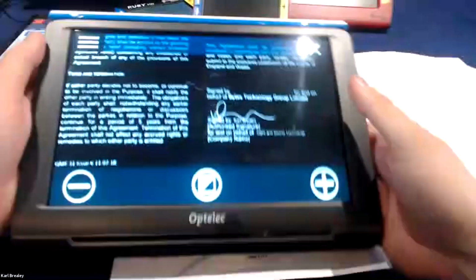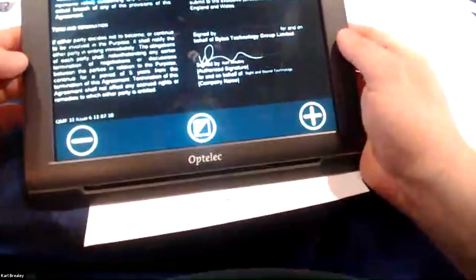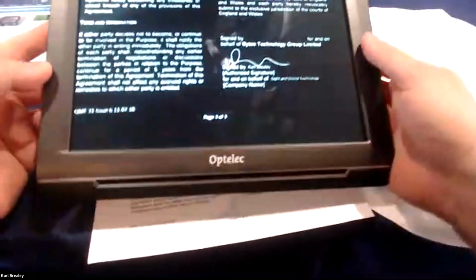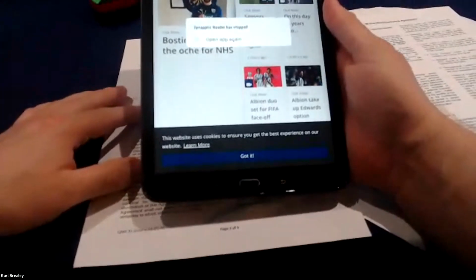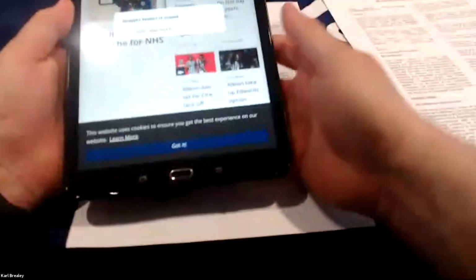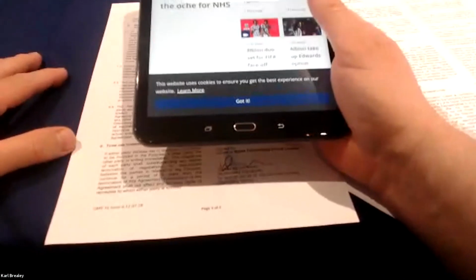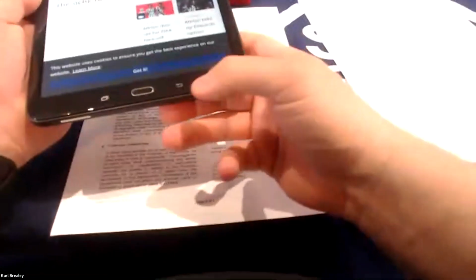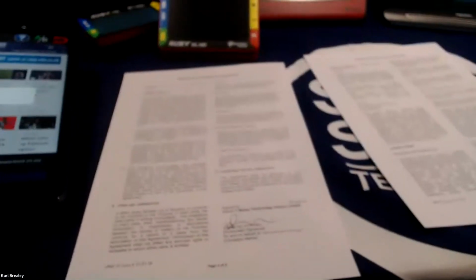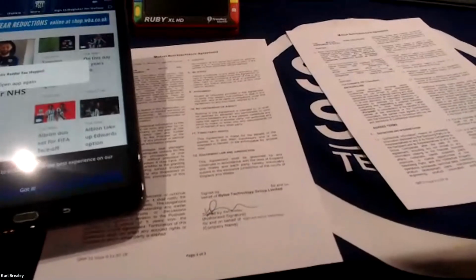Then there are 2 variations of the Compact 10. You have one without speech, RRP £995, and one with speech, which is £1495. The Synaptic Tablet has different models, from bronze all the way up to gold, ranging from £389 to about £690. The dearest is the top of the range tablet that the software will be installed on. 610, Carl, for the gold tablet? 610. There you go. 440 for the silver tablet. Okay, there you go.